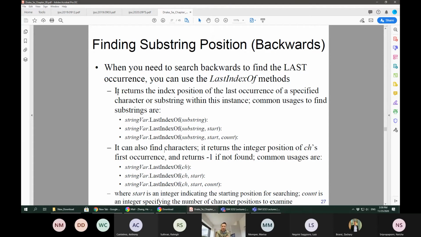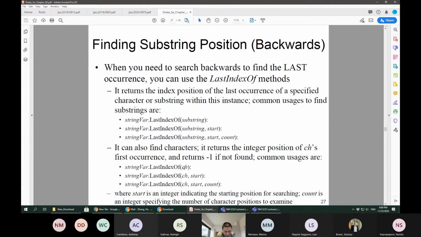For the index of method, it is the first occurrence, but sometimes we are interested in the last occurrence, so we use the method last index of. It returns the position of the last occurrence of the specified character or substring within this string. We have one parameter, substring; two parameters, substring and start; and three parameters, substring, start and count.